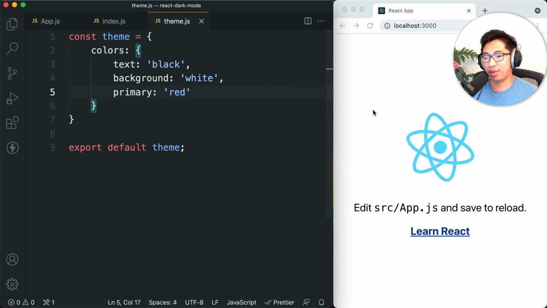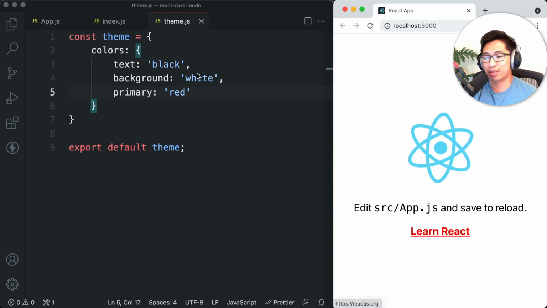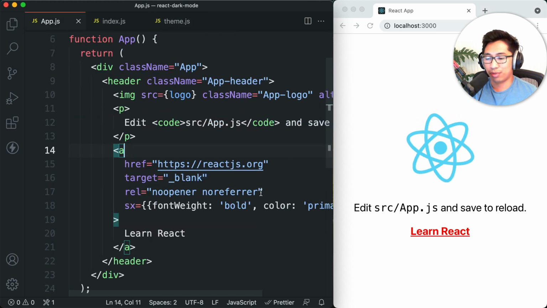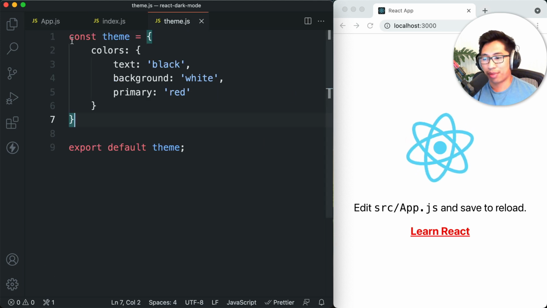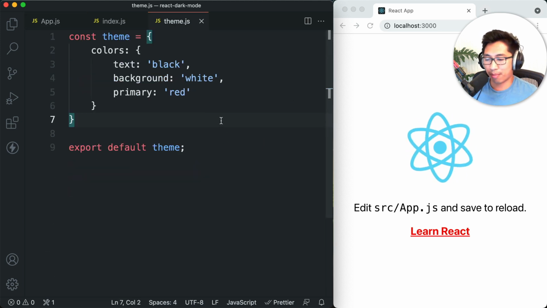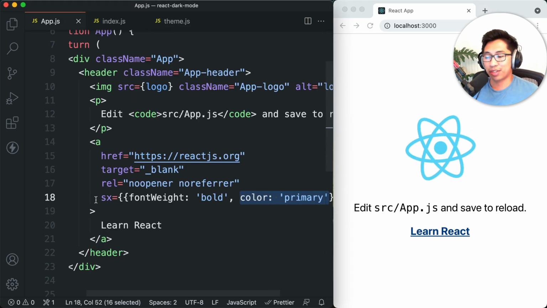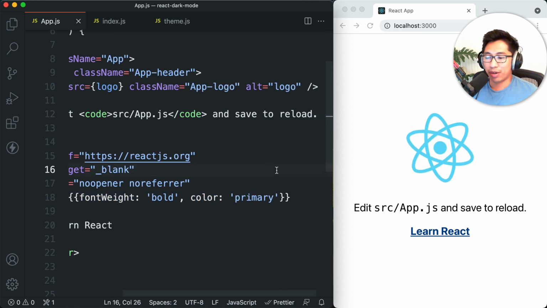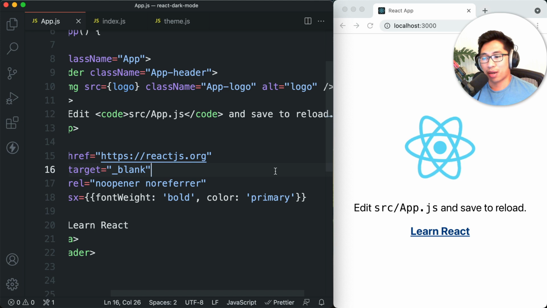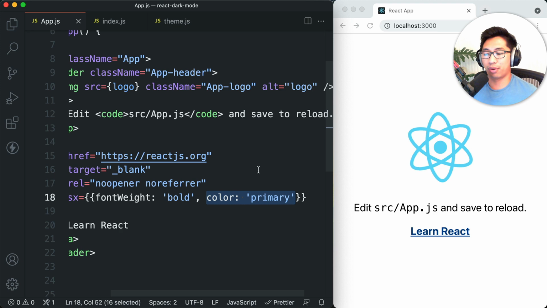And as you change this theme, you may or may not need to refresh your browser just to see an effect. But as you see, when I refresh, now it's a red text, right? So it's able to use this color primary and pull in something from our theme. So I'm going to bring that back to the bluish hex color here. There's a lot more to the SX prop. There's actually a lot of things that it can do, but I'm not going to cover that in this video. Right now, we just needed to pull values out of our theme, specifically for colors and background colors, because that's what you need for dark mode.